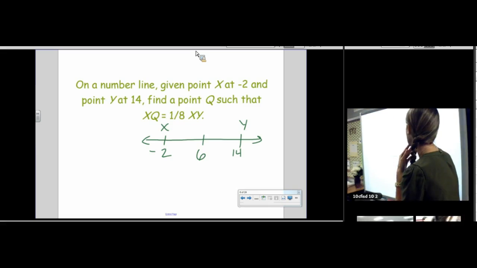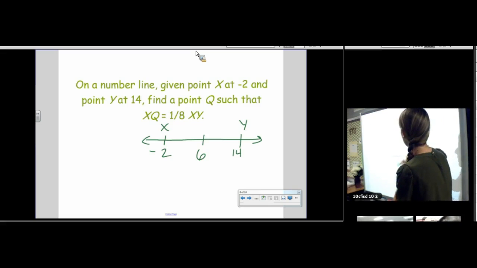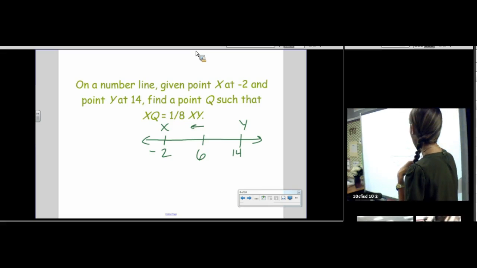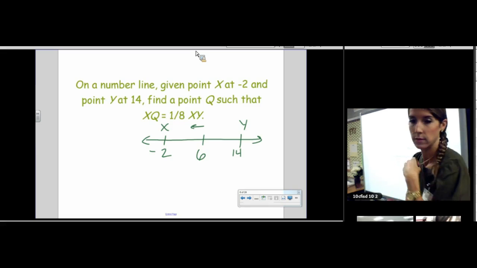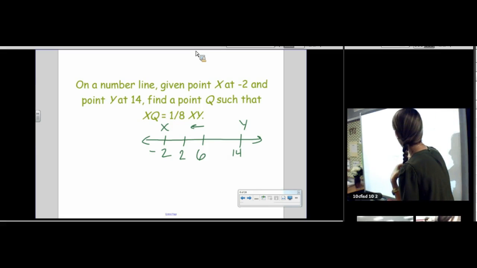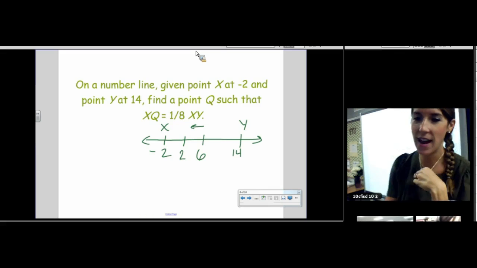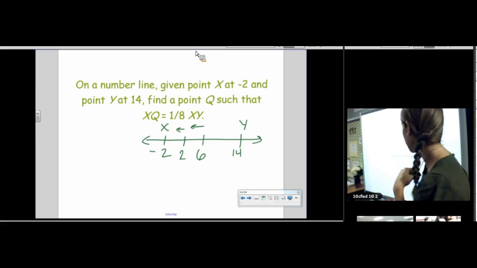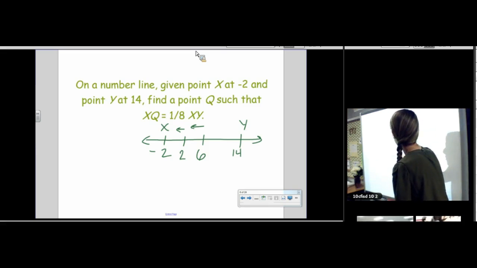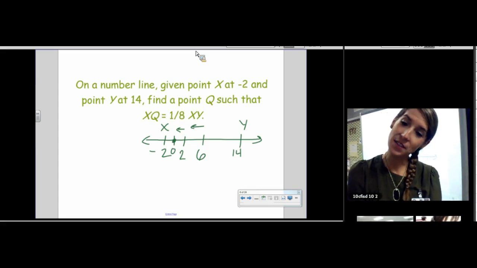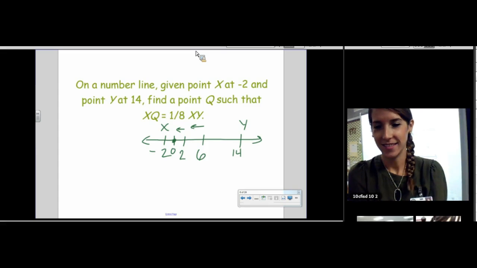Okay. Now, we want to go this way, right? We want to go this way because we only want it to be 1/8. We don't want it to be 7/8. Okay, so add these up and divide by 2. Okay, and now we want to go this way one more time. So add those up and divide by 2. What was the answer? 0. The answer was 0 all along. Who knew? So 0 is 1/8 of the way from -2 to 14. Yay!